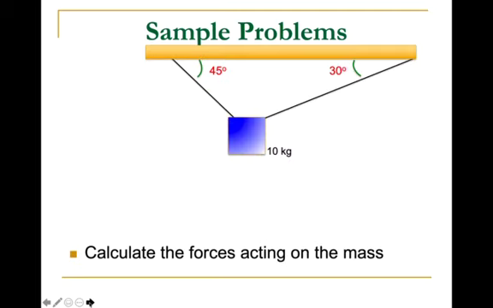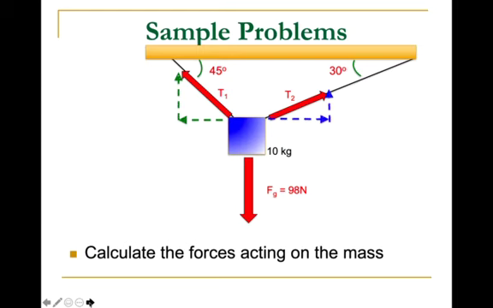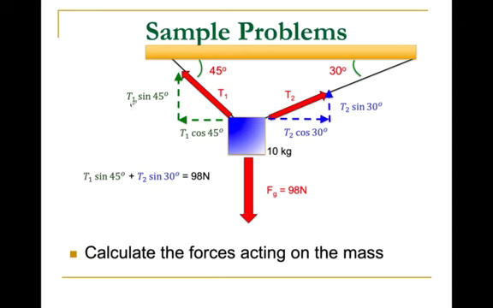Moving on. It gets a little bit more complex when you've got multiple angles and multiple degrees, but the same process happens here. We draw those two vectors, break them into their components. We know that the sum of these three vectors must add up to be 0. We can figure out the two sides of these, and now we can write some equations. What do we know has to be true? The sum of these two vertical components has to add up to 98. In this case, each one's not 98. They're both acting vertically upward, and the sum of them must be equal to the 98 that's going downward.